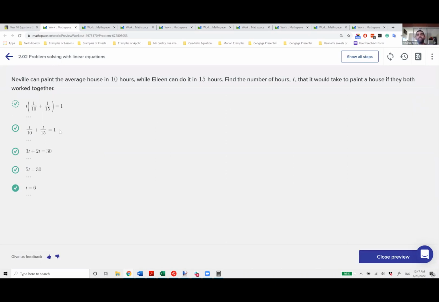All right, so well done. And it's interesting because a couple of you got that right, did it in a completely different way. I love that approach that didn't even use equations. Very clever, just went, okay, imagine they were painting 30 houses. How long would it take? And then working out that'll take 5 hours to do that. Or 5 houses, sorry, in 30 hours, imagine they had 30 hours. How many houses would they paint? 5. And then just going, okay, so on average, it's 1 house every 6 hours.